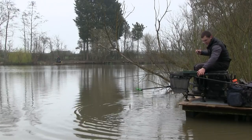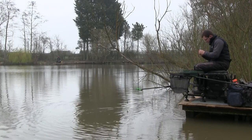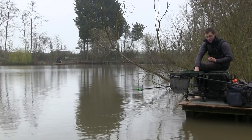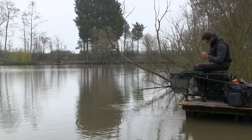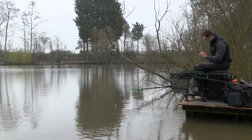So I say, that little change with the micro pellets, that's what I think's made the difference there. Obviously, when the roach bites do start drying up and you start getting a few more line bites, then it's worth just sitting it out with a couple of dead maggots on the hook, just to see if there's a better fish down there, like there was in that case. So we'll get this feeder back out there and see if we can have another couple of fish.